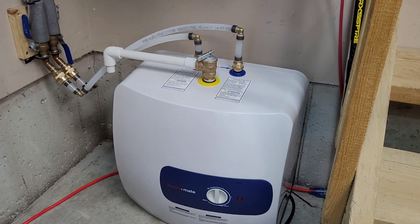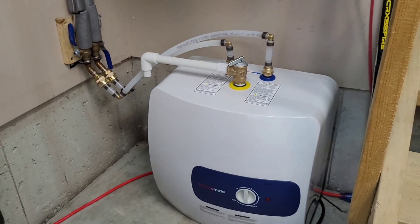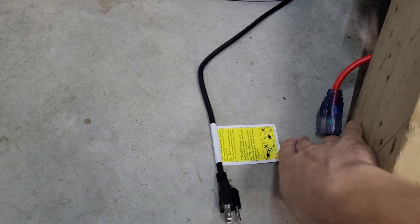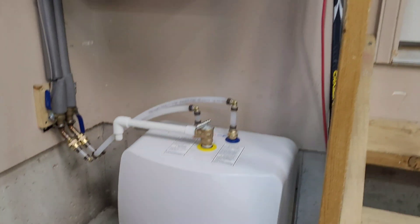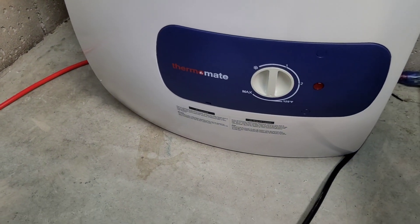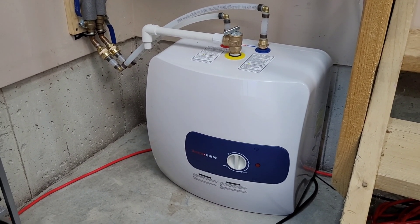The tank is all plumbed in, filled with water, and all the air is purged out. It's a non-conventional hookup but it's temporary — I'm thinking more of a point-of-use water heater at some point. I have a 14-gauge extension cord here to plug it in. I do need to change the breaker — we're on a 20-amp breaker right now. I also need to move its position because it's on the same leg of the 6000 XP as the dishwasher, and I don't want them running at the same time as it would probably overload the inverter. I'm going to plug it in, see how long it takes to come up to temperature, monitor power usage, and let it run overnight to see how much power it uses after the sun goes down.